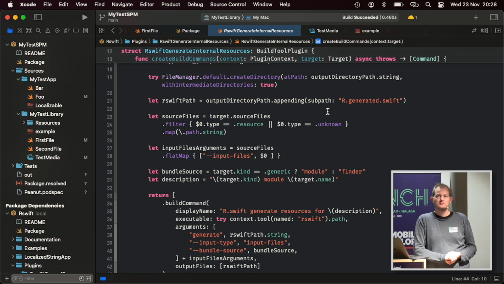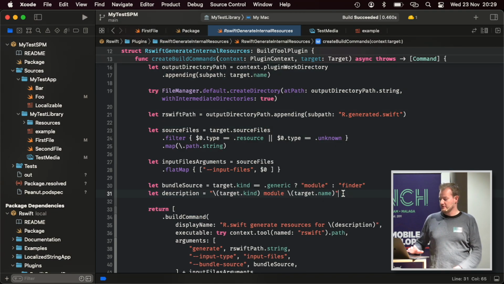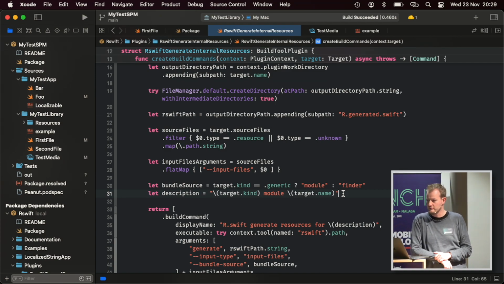So a build tool plugin is basically the same as a script, but now instead of writing a script in Bash, you write it in Swift, and you can ship it as part of a library. So instead of telling a user to copy this Bash script into their run script, now you can write it yourself. This isn't a lot of code, but it is some code, and this is shipped as a library someone can reuse. Right, and no need to configure the build phase scripts, etc. That's really handy for sure.